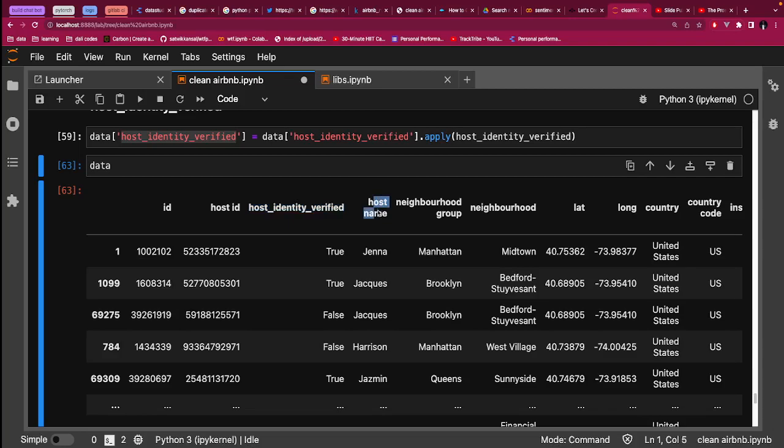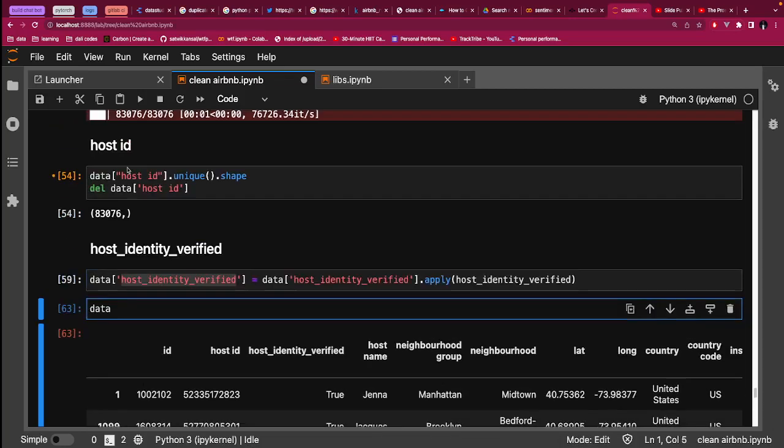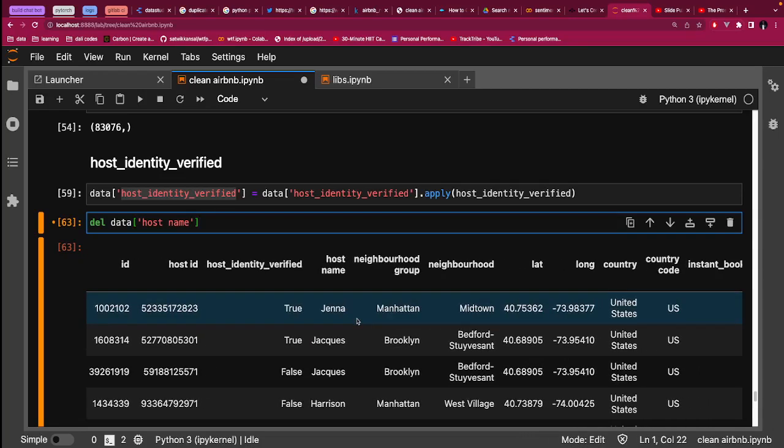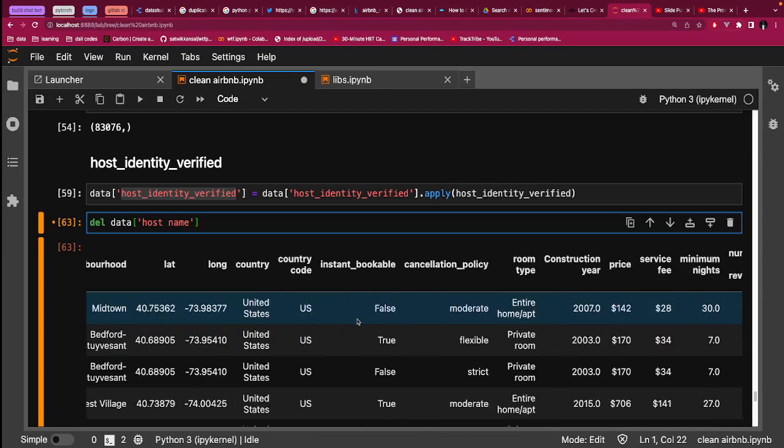I don't know if we were going to need host name, so we're going to remove host name because it is not useful in any analysis, because we already have host ID, and also it's good not to have names in any analysis so as to enable privacy and protection of the person whose data you're using.